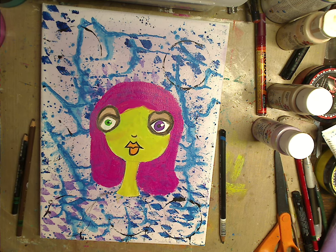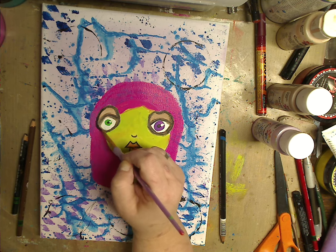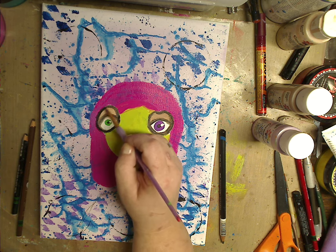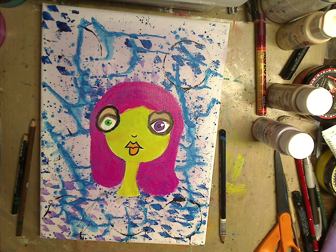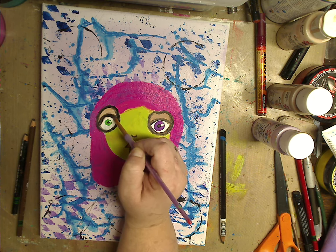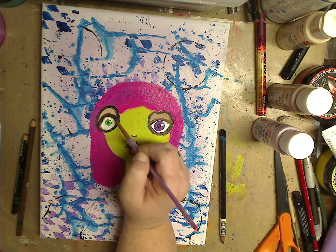So then I'm going to take a little brush with a little water. And just touch it as I go. Now these, when I'm activating these with water, what's going to happen is if I go to put anything else on here, it's going to reactivate anything wet, any paint or anything like that. So just be aware if you're using any water soluble. If you have ink tents, ink tents actually dries permanent. Those are fantastic.